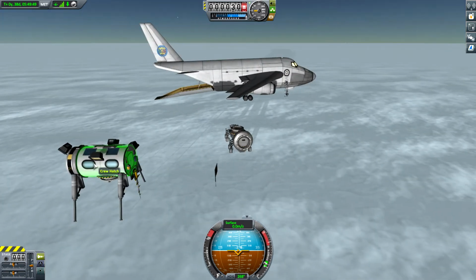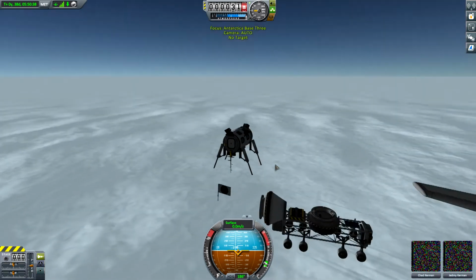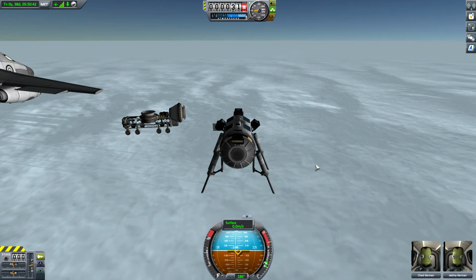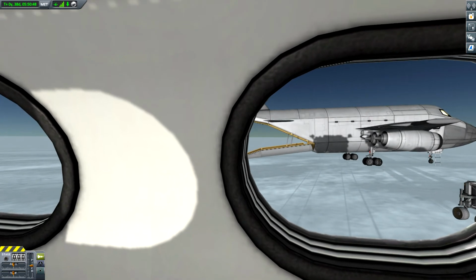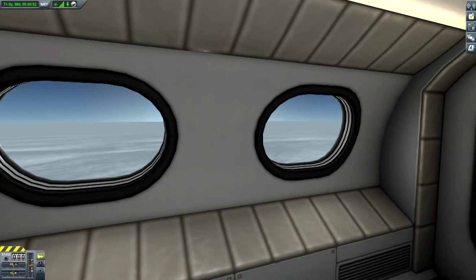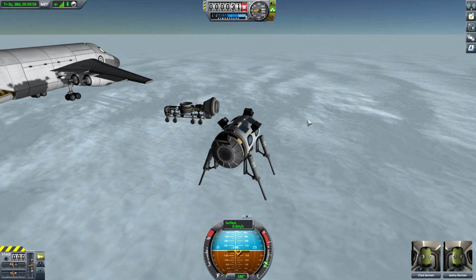So I had it docked to this little rover, and the little rover was... Chet and Jetmire Kerbin are currently on board the Antarctica base. Ooh, we have a fantastic view over to our airplane. This is fantastic. Yeah, we have a marvelous view out of our windows.